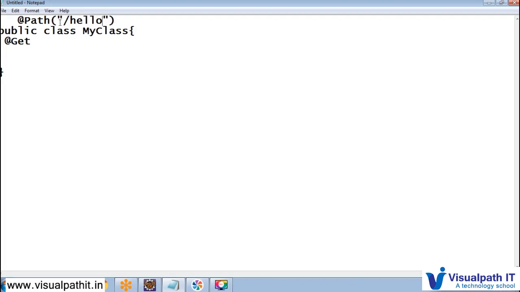And here, if you would like to provide some variable or regular expression, then we can utilize @Path and put a variable in between, and then use the regular expression after it.